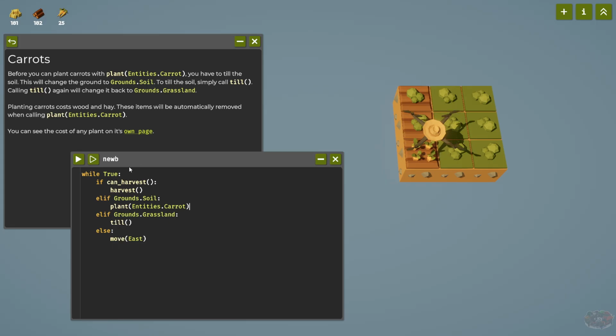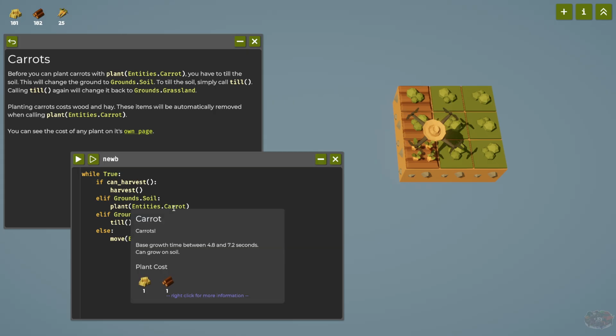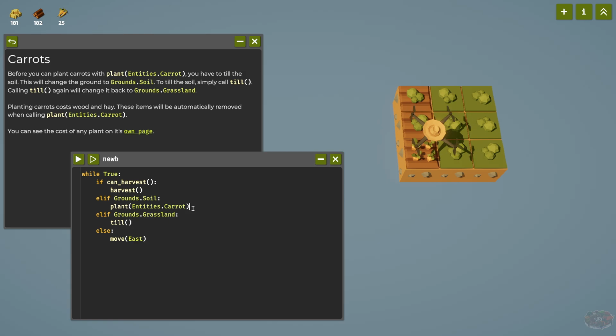Okay, how I read this is if you can harvest, harvest it, right? If you can't harvest it, if the grounds equals soil, then plant a carrot. Should this be underneath this one? Did I misalign them?